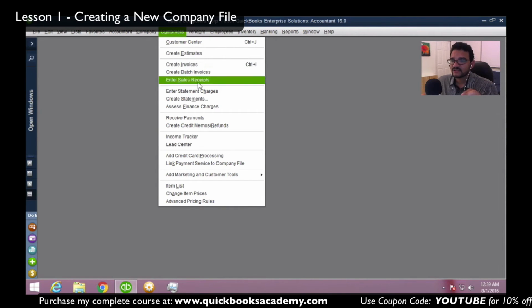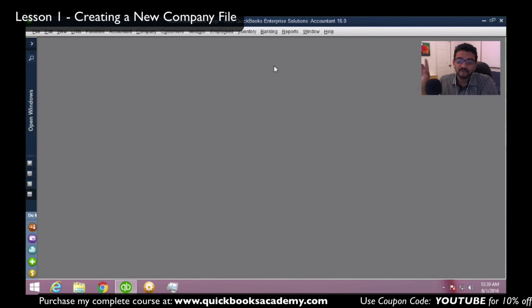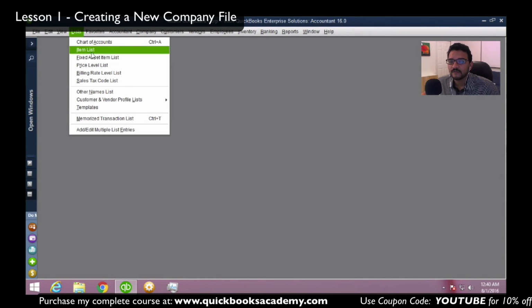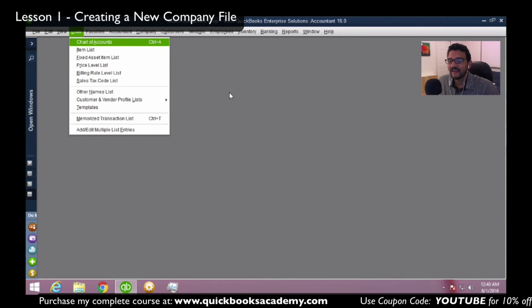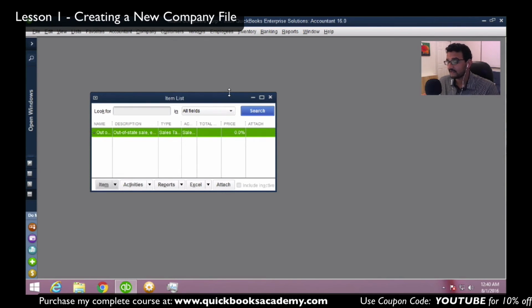Now, don't despair if there's a transaction there that you would love to have a keyboard shortcut to, that you don't actually see the control letter next to it. You actually can access almost every, not every, but almost every function in QuickBooks using the Alt key. So for example, if I wanted to get to the item list, which has no keyboard shortcut with the control menu, I can actually follow. If you see under L, the L is underlined, and then you see the I is underlined. Basically, that says that if I hit the Alt key and then I hit L first, that's going to open the list menu. And then if I hit I, it's going to open the item list. Okay, so that's kind of an interesting shortcut to know. Alt LI will open the item list.